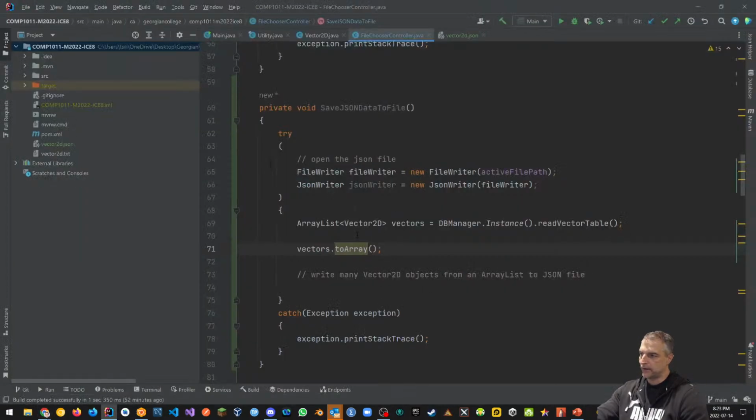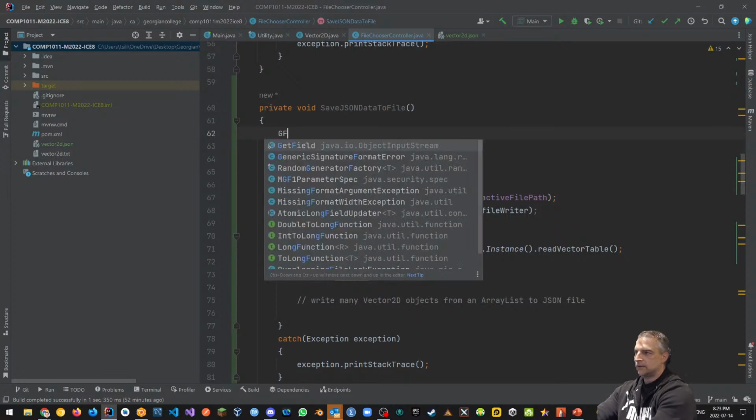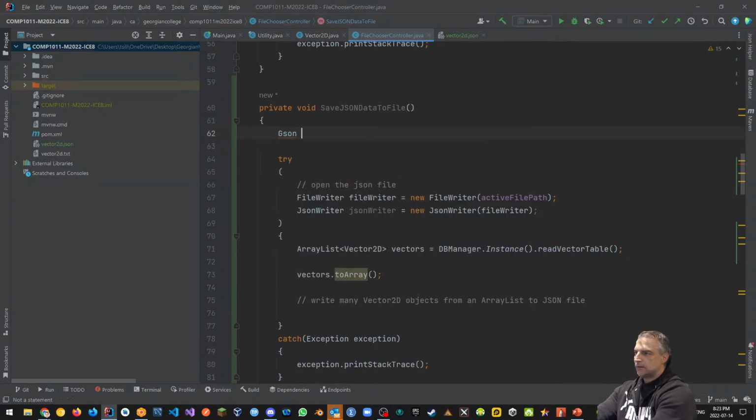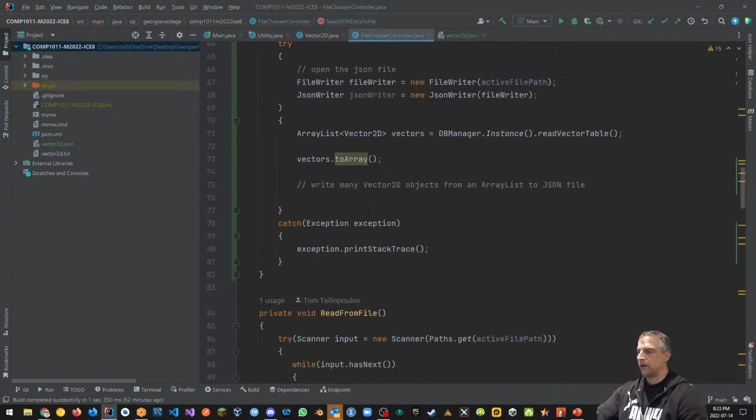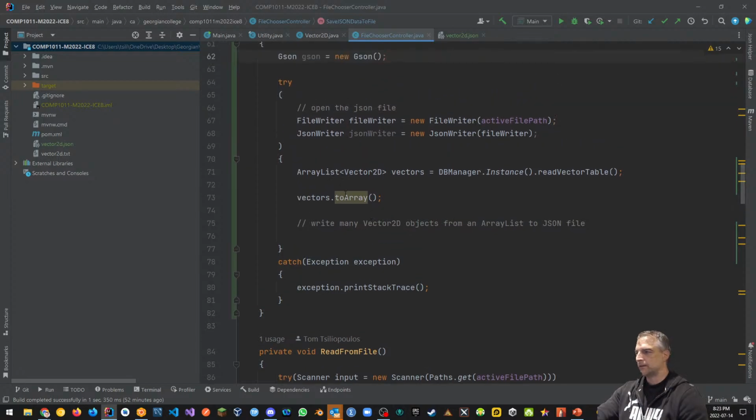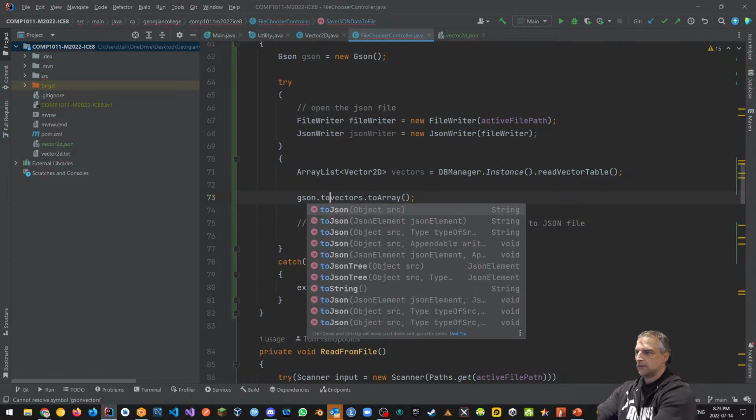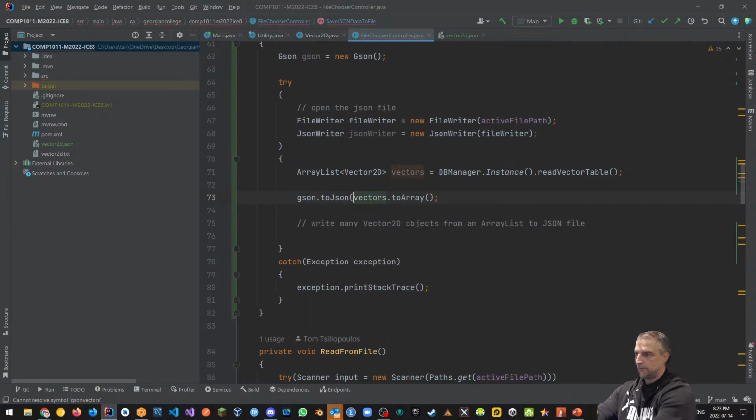Okay, cool. Do that. So again, what I would do is up here, I would create a Json object. Follow me here, is equal to a new Json object. And then what I would say is I want to take this array data, the array that I'm getting, this vectors array, I want to say Json.toJson, and I want to take that vectors array and use that.